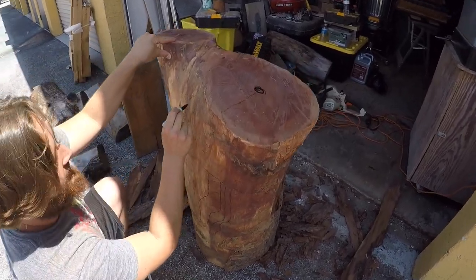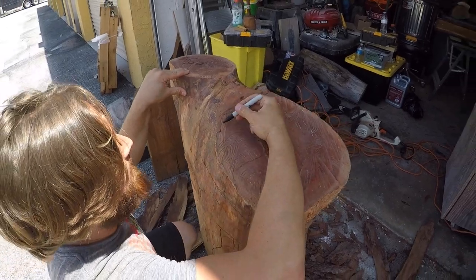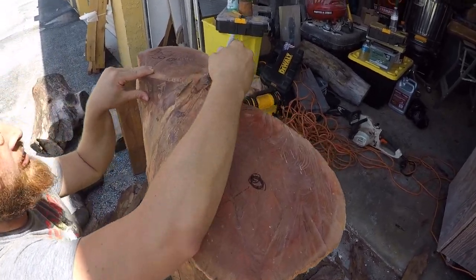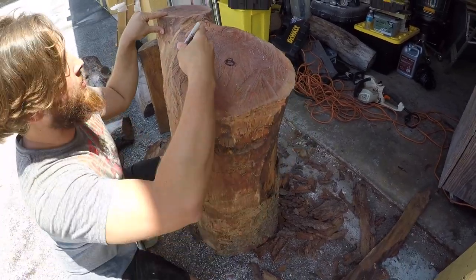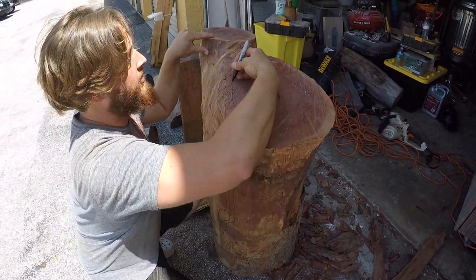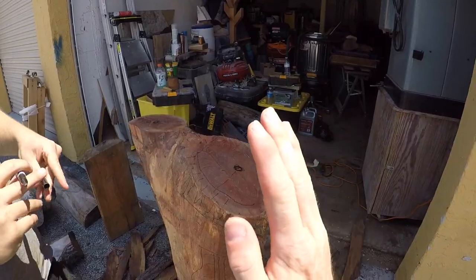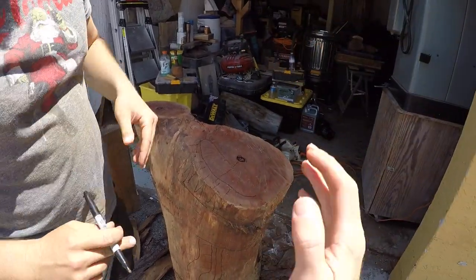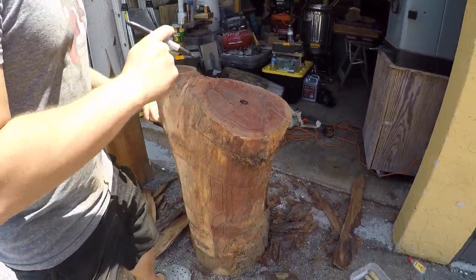And so we start like this. So I'll make a mark like that and we'll probably stop it right there. We can start cutting into here, take this out, mark. We take that out all the way around, we make another mark here, we take it off from there to there. So we take off this lip right here. How do you get inside of it? Like the stem? You'll see. So we'll see here. Let me make the first cut.